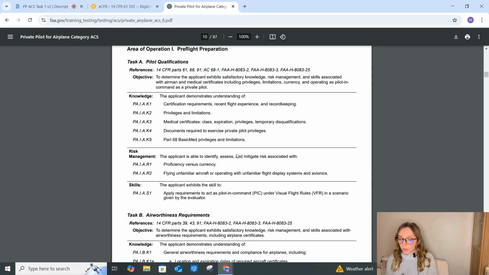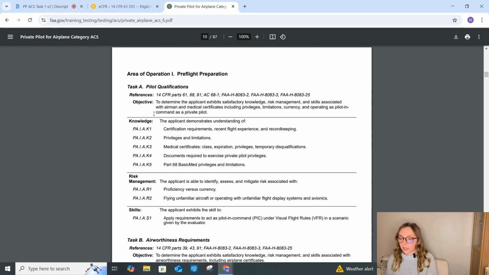I'd also like to point out, I'll point this out in a later video as well, I've been doing my training in a Cessna 172, so the questions that come up later regarding airplane specific things or systems will be particular to the Cessna 172S. It's not going to matter for this first topic.